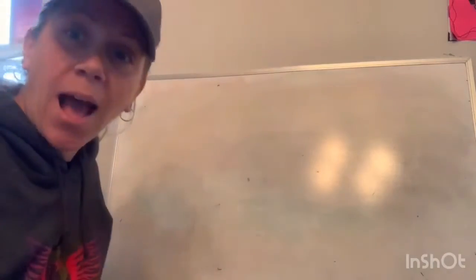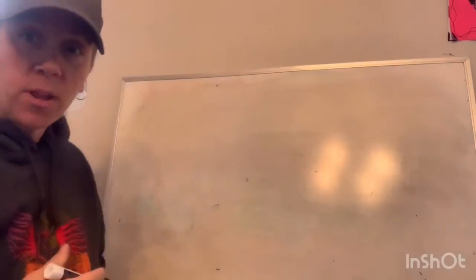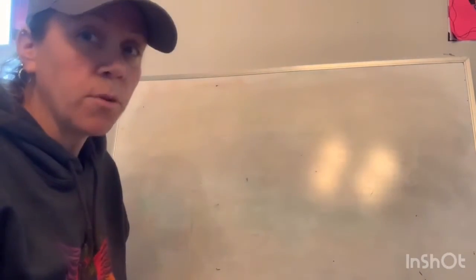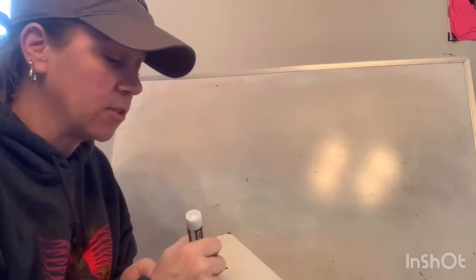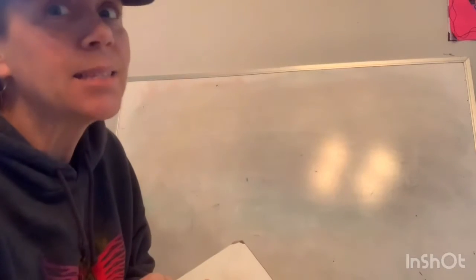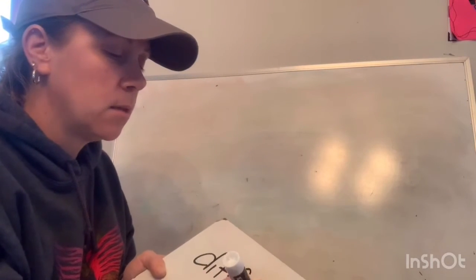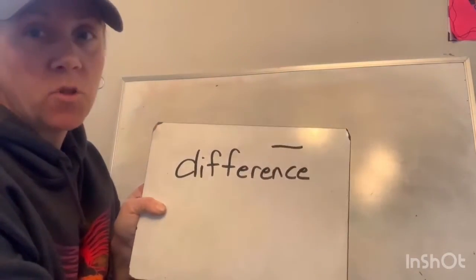I don't have these two numbers in my head automatically. When I went to figure this problem out, I guessed. And then I checked. And then I made a better guess. And I checked again. So it says the difference of two numbers is 15. So you've got to know what the word difference means. The difference is the answer to a subtraction problem.